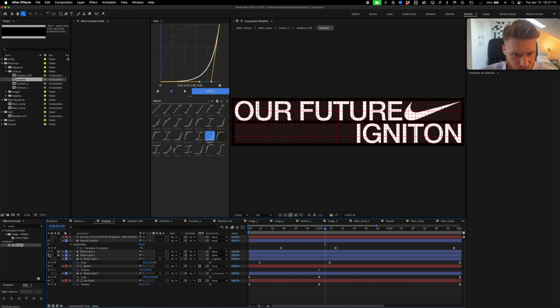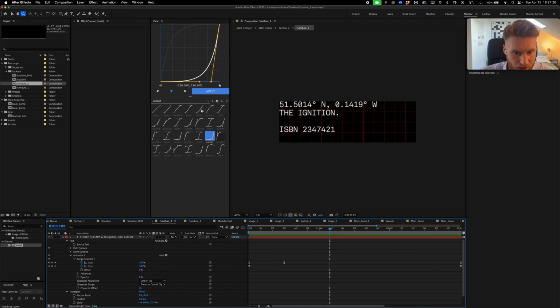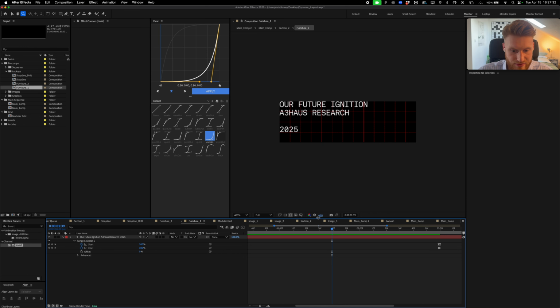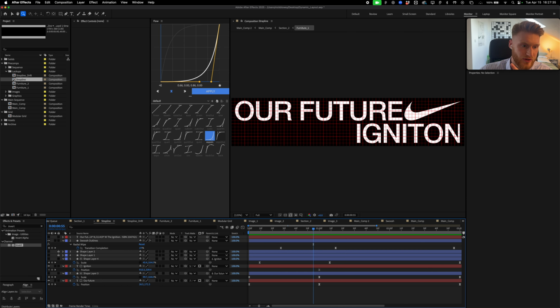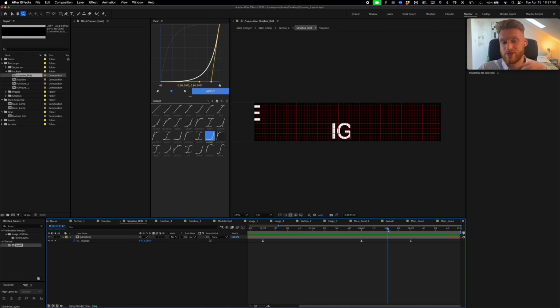We just got a mask here, which just brings in our typography, and then we have our secondary type here, which is just a very simple character offset and opacity animation in and out. And then the same for this one. An interesting thing you can do though is once you've created something like this, you can then pre-comp it again, and just add a little bit of drift on that, just to make it a bit more of a smoother animation. And you can see this in play later on in the tutorial again.